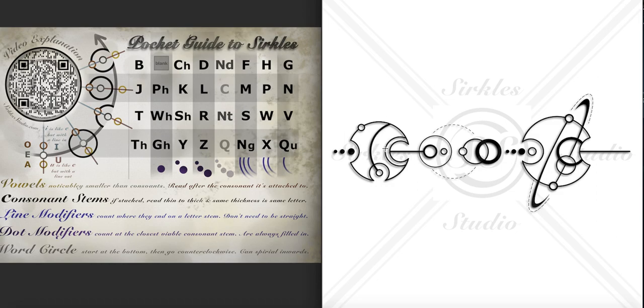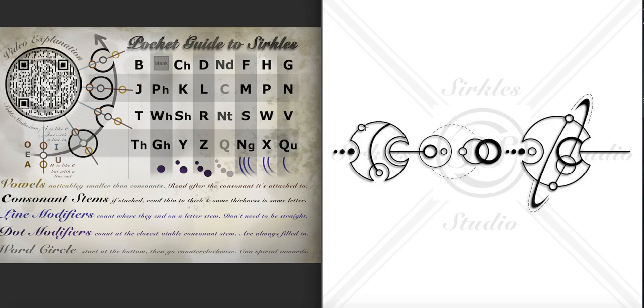And now we have a double letter. A double letter is shown with a double line. Because these lines are the same thickness, it's the same letter twice. So we have a double letter here in the same column as that B, because it's that omega shape, except it's got one line modifier on it. So that would be a double G.